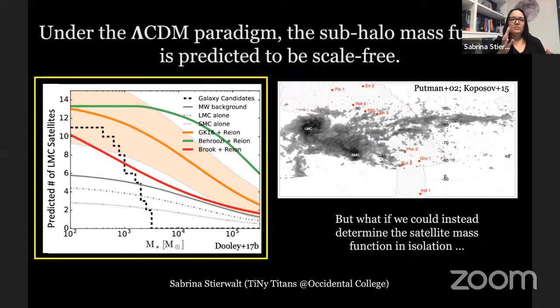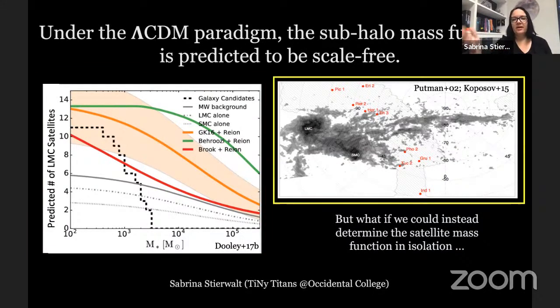So work that I'm showing here has tried to characterize this mass function for the Large Magellanic Cloud. Obviously, we can see best our closest neighbors. So what do the galaxies that hang out around the Large and Small Magellanic Cloud look like? Could they have been a dwarf galaxy group that fell into the Milky Way's halo together? And do our observations of the masses and the numbers of those galaxies match predictions from simulations? Here on the right, I'm showing the observations. Here are the more recently discovered dwarf galaxies hanging out around the Large and Small Magellanic Clouds in red.